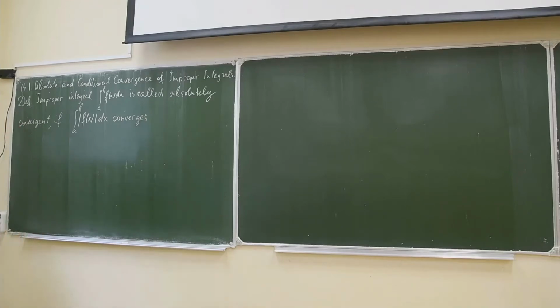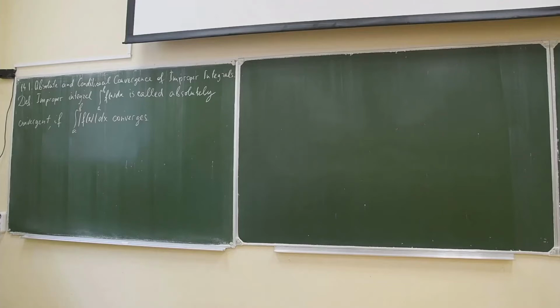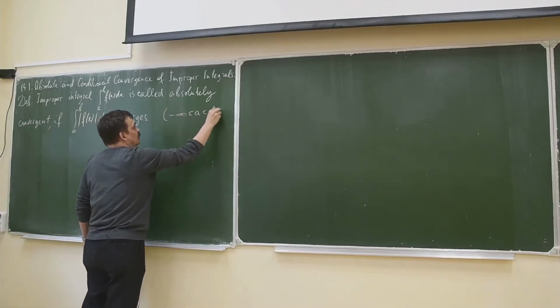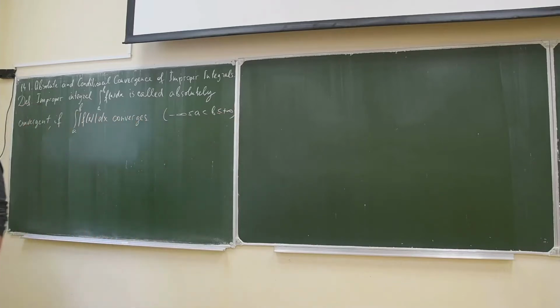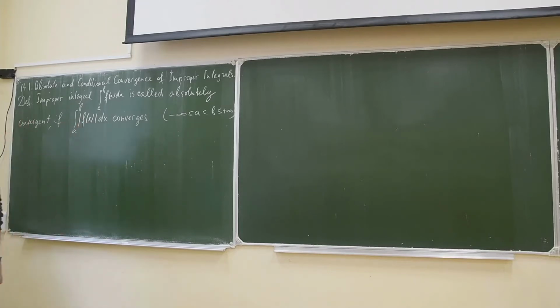So here both types of integrals are included together, and in fact even more. I mean, it doesn't matter how many singularities where our function is unbounded, and maybe a is minus infinity, maybe b is plus infinity, maybe both, so minus infinity less or equal a less than b less or equal plus infinity here. So it doesn't matter how many singularities we have, and if the function is unbounded in some neighborhoods. So once again, absolutely convergent means that the integral of modulus is convergent.